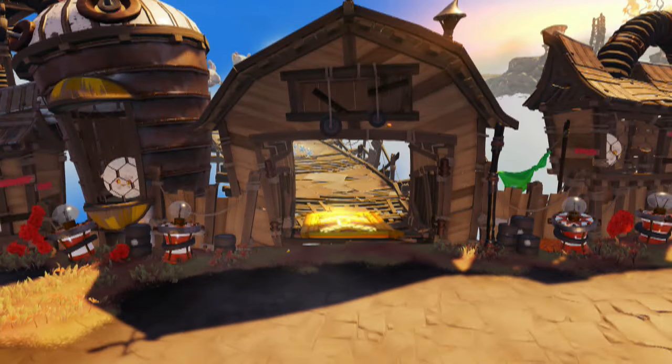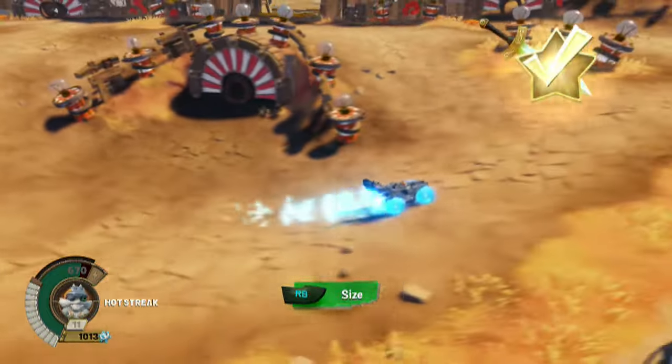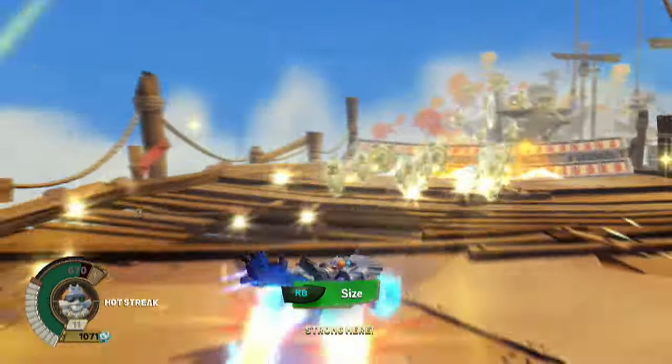Nice little barnyard, kind of a meadow feel. Gonna tenderize those chickens, Skylander. Tender blast chicken. Mess. Yeah. All right, now let's find Cluck.